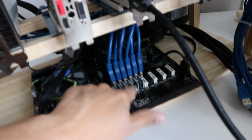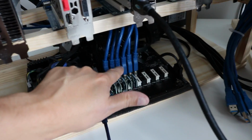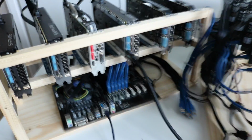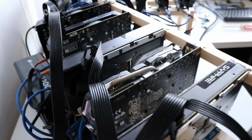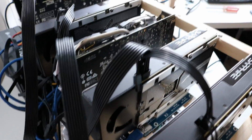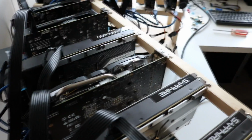Okay, so I've swapped this back from the 16 to 16 times cable back to the regular USB style connector. I'm just going to power it on now, and we'll see whether either it will short out or it will power up fairly normally. So let's hit the power button. Just the rigs on this side will power up. I've got the power supply on the other side turned off.